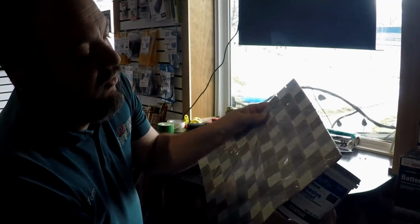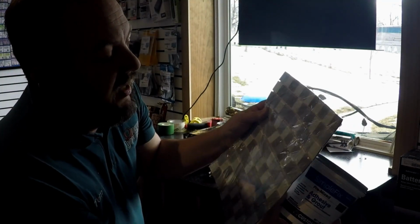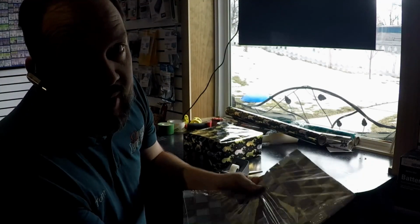Grout. I'm afraid that it's not going to get open, or it's going to damage something in there. I'm going to do it anyways.